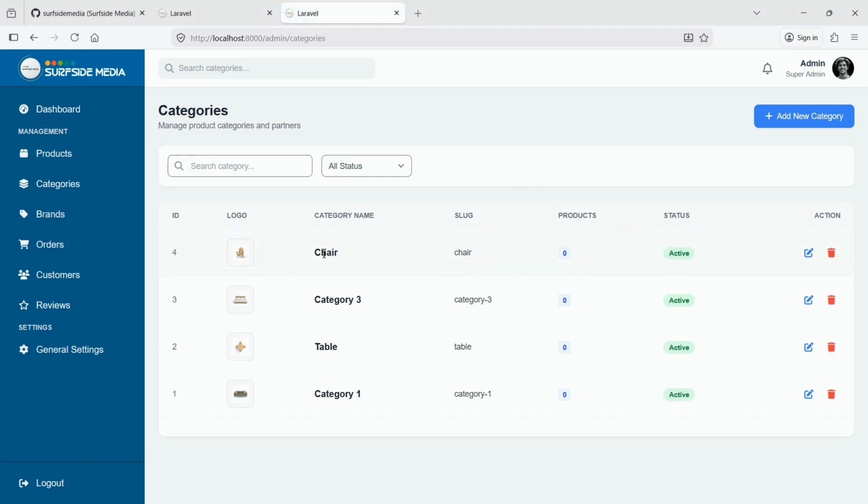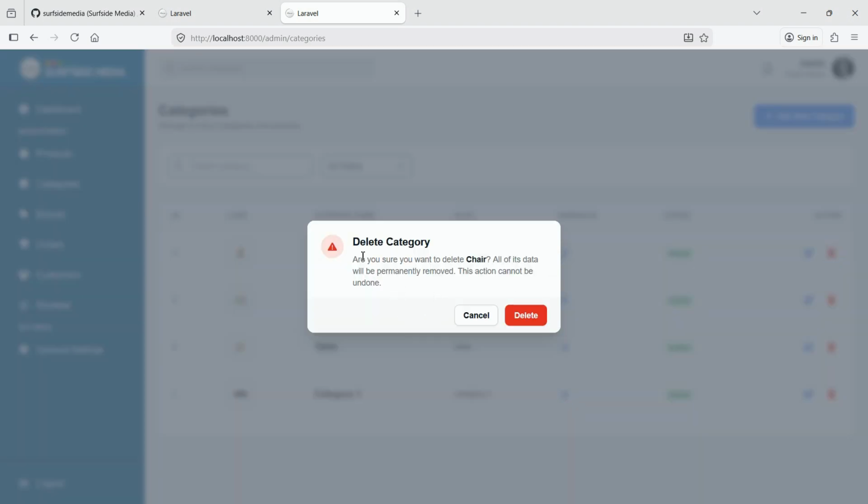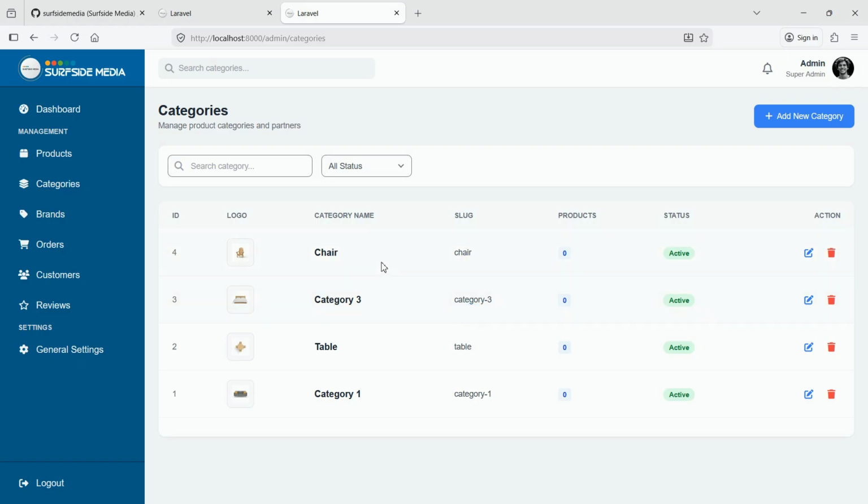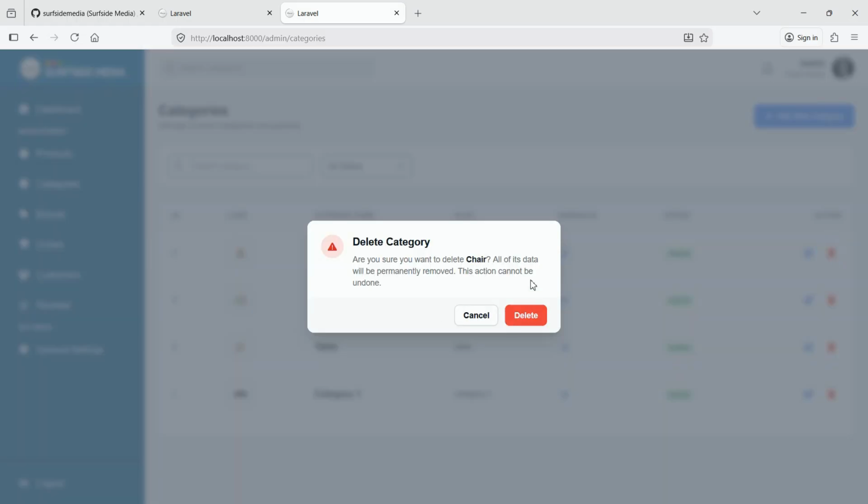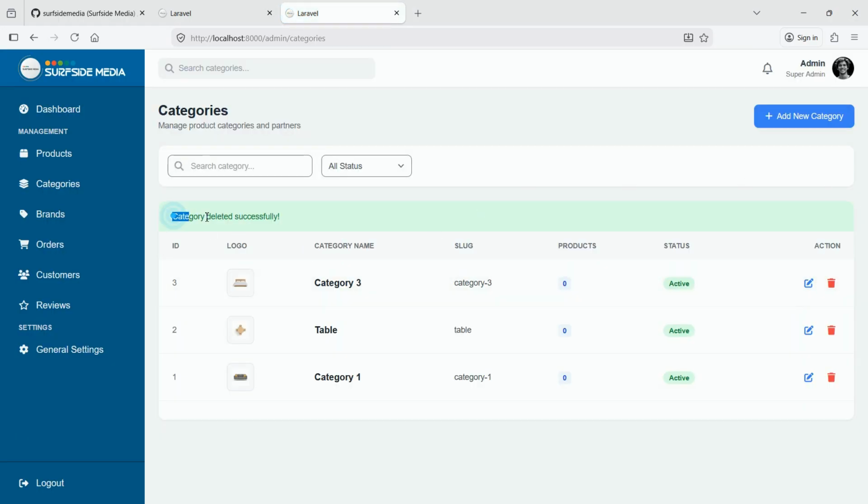Now let's delete this category. Click on this delete icon, and you can see the modal. Delete category, and here is the category name. If I click on cancel, it's not deleted. Now once more, click on delete, and this time click on delete, and you can see here: category deleted successfully.